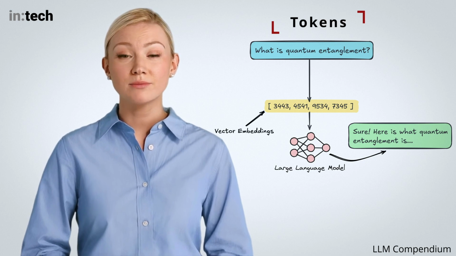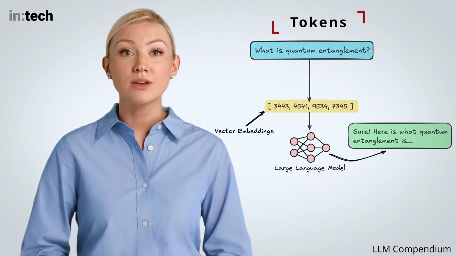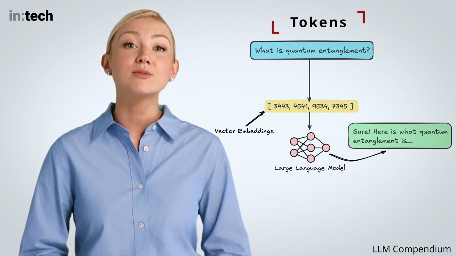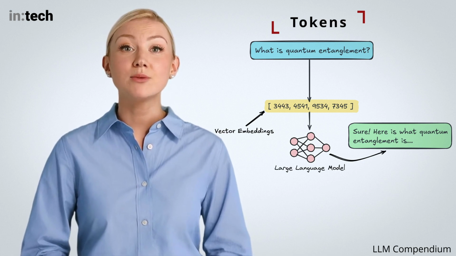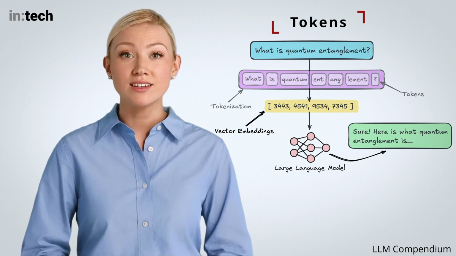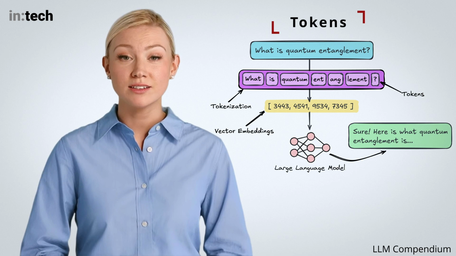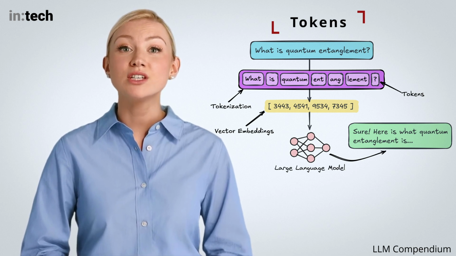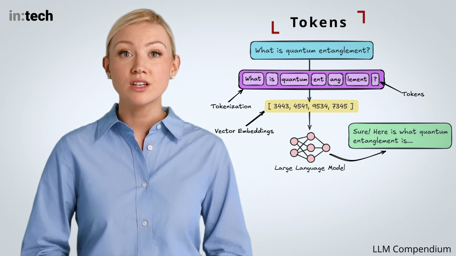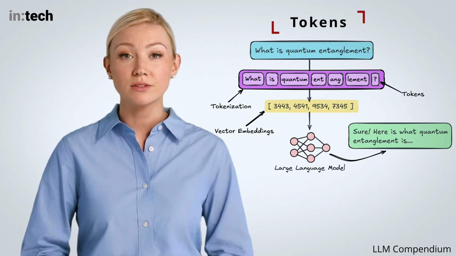embeddings. This conversion of text into numbers is an important step, but there is also another process that takes place before text gets converted into numbers. This process is called tokenization, and it's all about breaking up text into individual pieces called tokens. Every input or prompt first needs to pass through a tokenizer, whose job is to convert text into tokens before sending them to the LLM.